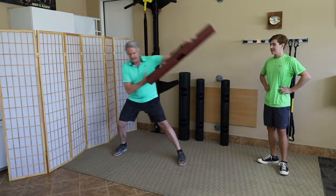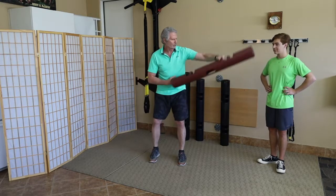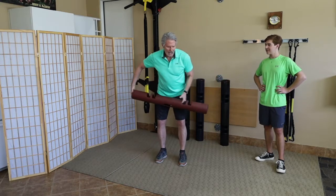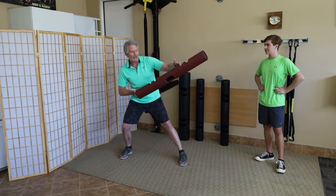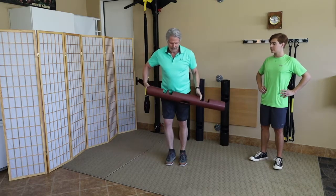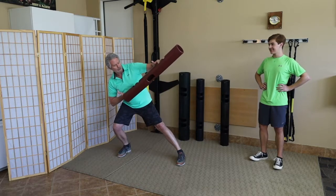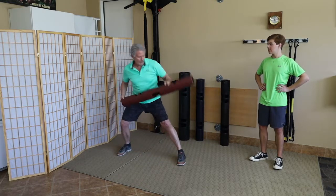And what are we doing? Again, I've got an off-center load out there. That's the idea. And with that off-center load, what's happening, right? It's like a crane arm, isn't it? Yeah. Right? So I like to hold the weight of that tube into this bottom hand, right? So this thing just kind of guides it a little bit. And when I give you that heavier tube, you're really going to want to be careful of that, right? So boom, that's my Usain Bolt. Boom, that's all it is, okay?